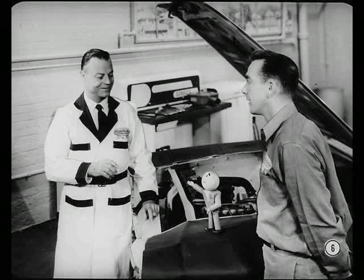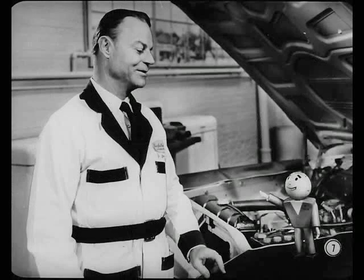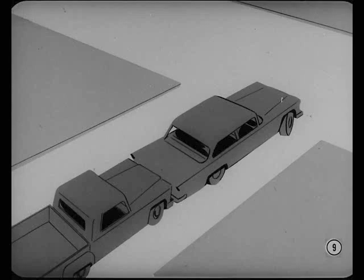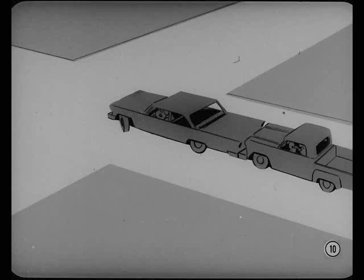Well, here's Brad. Maybe between the two of us, we can shed some light on this problem. I picked up a choice bit of information the other day that just might help you fellas solve this job Fred's puzzled about. An owner was complaining about his power steering — no assist and the like — and always having to add fluid. And along with that, he said he had to have his car pushed almost every morning to get started. We found he hadn't had his car prepared for cold weather operation. We also found out that because he lives near the corner, he has to make several turns before he can get his car in a straightaway for a good push to get started.